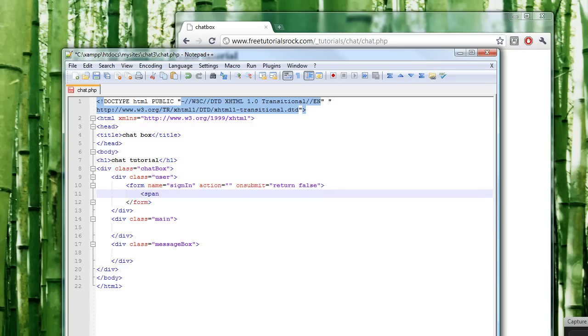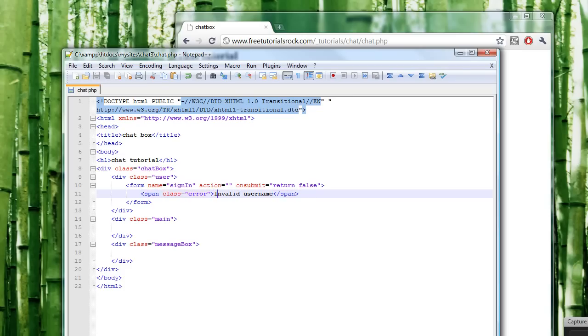Then in a span tag, I'm going to create the error log saying invalid username, and I'm going to give this a class of error, like so.